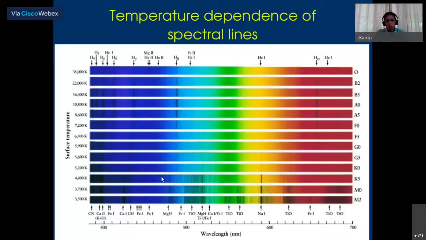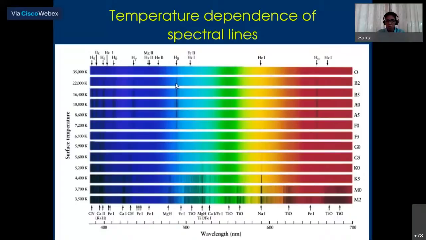But you also start seeing a lot of other lines as you go to cooler stars, because here the surface temperature is so low that a lot of metals, and even molecules, could be formed, because this is a very cool surface, like CN, as you can see, titanium oxide and so on, and MgH. Once you have molecules, you have a lot of molecular levels associated with them, which could be vibrational and rotational. Actually, you won't see vibrational, rotational; mostly these will be electronic states. So you'll see a large number of lines associated with these molecules as you go towards the cooler spectral types.